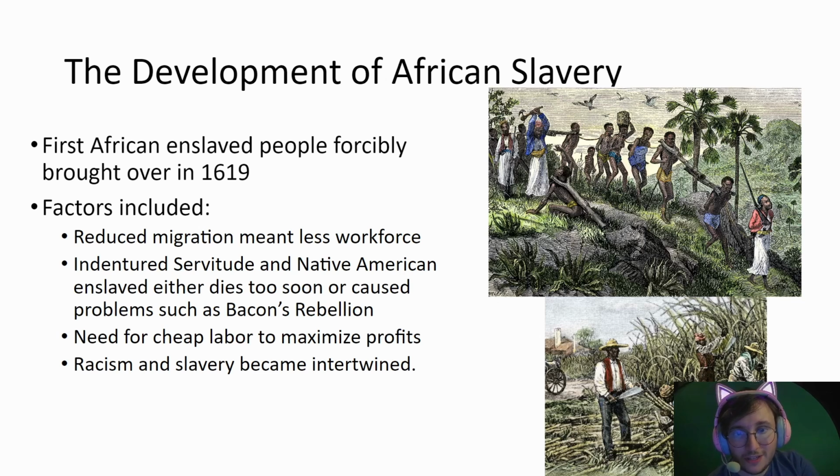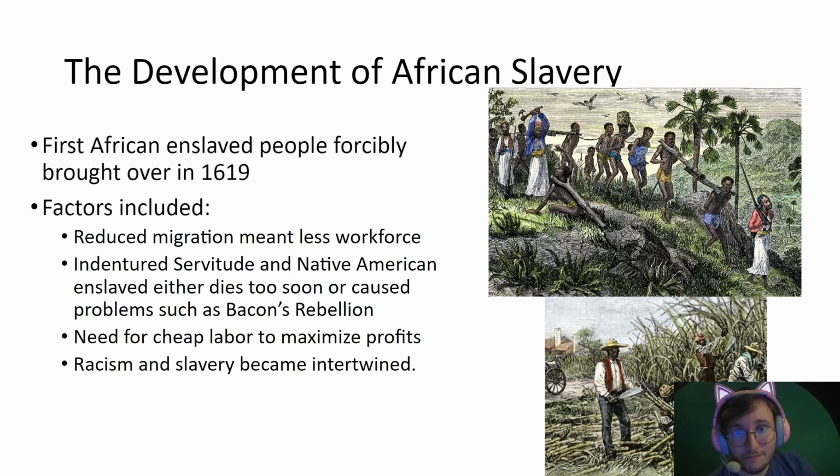Indentured servants often gained their freedom after a few years, and Native Americans either died off from diseases or resisted enslavement, as seen in Bacon's Rebellion. The colonies needed a reliable and cheap labor force to maximize profits, leading to the increased importation of African slaves. Over time, racism and slavery became deeply intertwined, with African peoples being dehumanized to justify their enslavement and to maintain the social hierarchy.